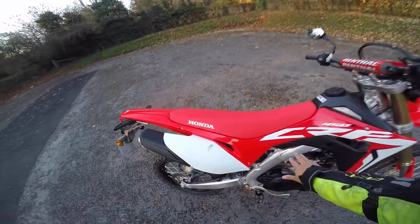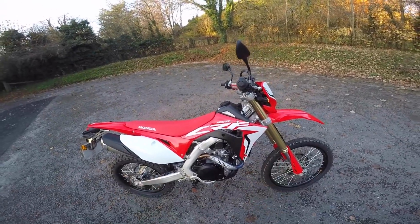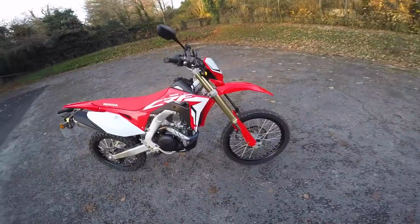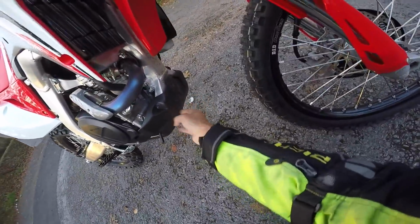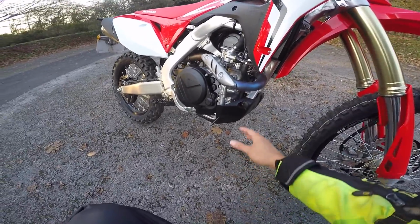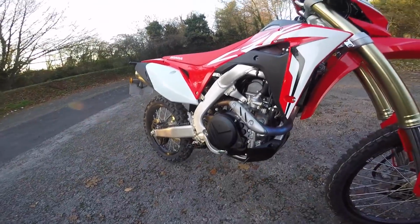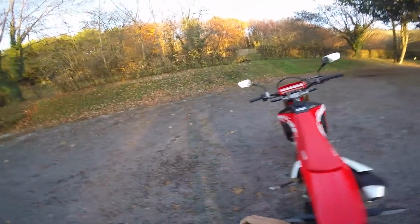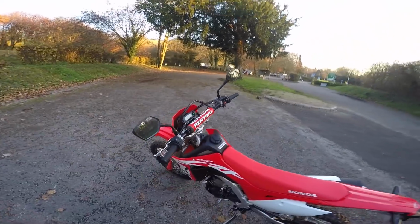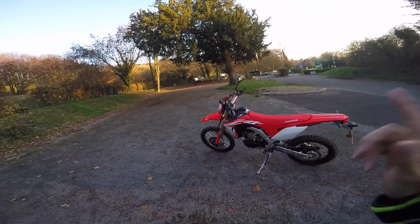So the frame is exactly the same, I'd say. It's slightly wider because this engine has got a 6-speed gearbox over the 5-speed, as I mentioned before, just to give it more legs on the road. It's got a plastic bash plate. Now for this money I would expect a metal bash plate or something a bit more substantial. Oh, the brakes are Nissin, by the way, front and rear, just in case you were curious. Tank is 7.6 litres, I think it's a 7.6. I did have a quick glance before I left, not on the way, because that'd be reading while riding, that's dangerous.